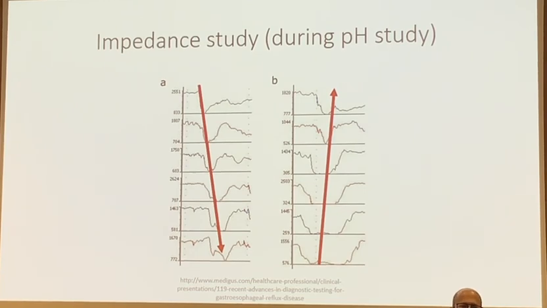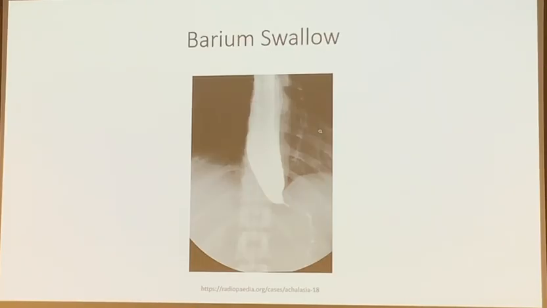For example, you see advanced echo. You are not required to know it now, but at least when you understand the principles, then you can build on this and understand. What is this impedance? Impedance study is a study that tells you that there is change in electricity by kilo ohm. بالعربي معاوقة كهربائية. In electrical terms, change in kilo ohms by the impedance. So it measures how much regurgitation happens, acidic or non-acidic material.